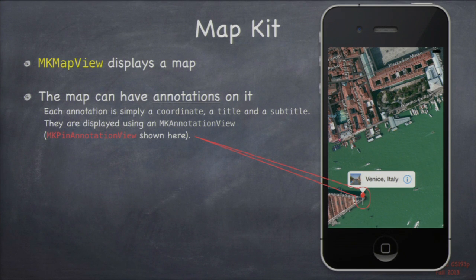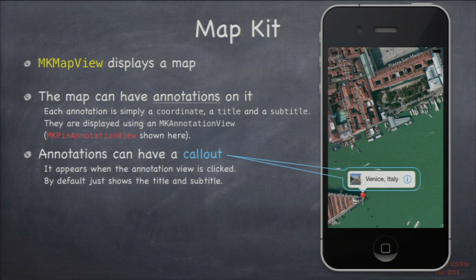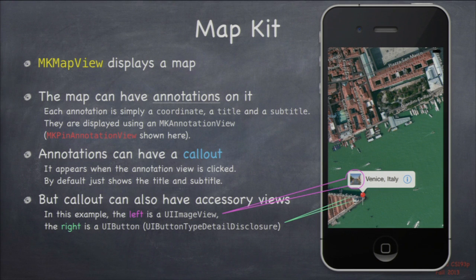And they have a pin, but then they also have this little callout. If you click on them, you see that little white bar right there. And that callout can be customized a little bit. The title that's in it, and it can have a little subtitle, and also it can have left and right accessory views. So this one has a left accessory view, which is an image view, and has a right accessory view, which is a little button that you can click on. So in our demo, we're going to do all of this. Okay, we're going to cover all of these various parts, what's going on.